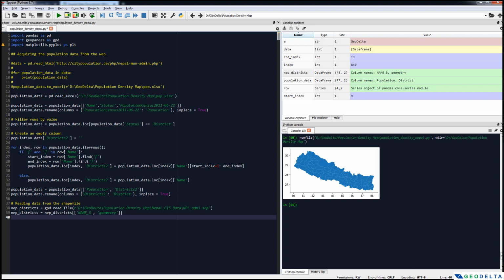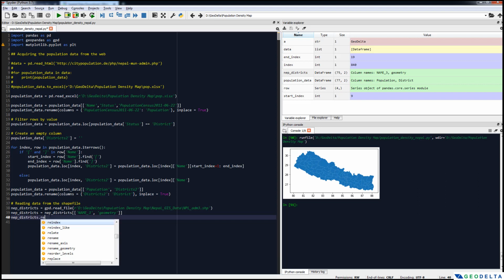And this NAME_3, I'm just going to change the name to be districts, similar to what we did before. Dot rename.